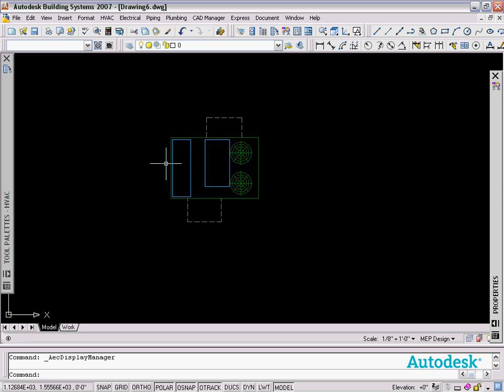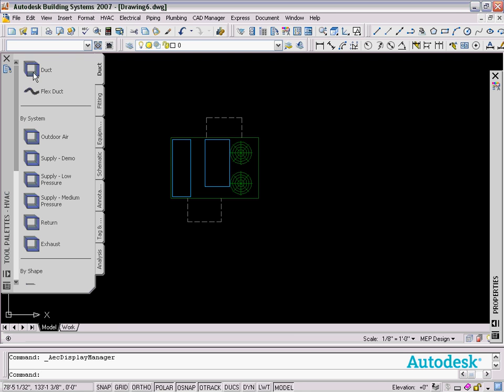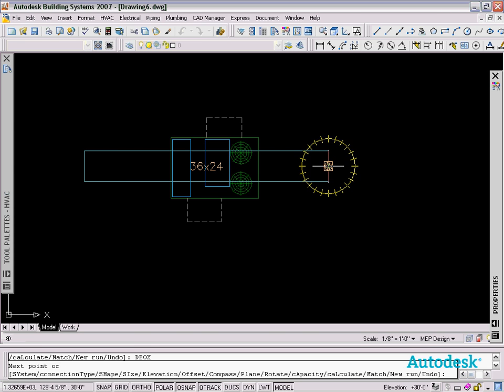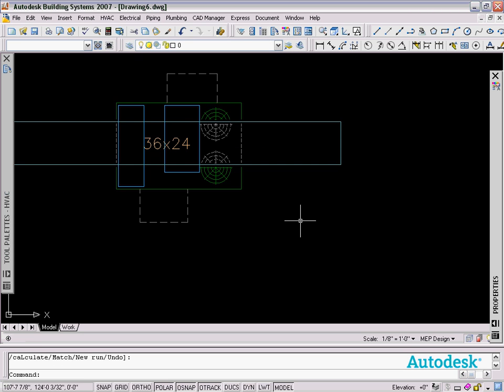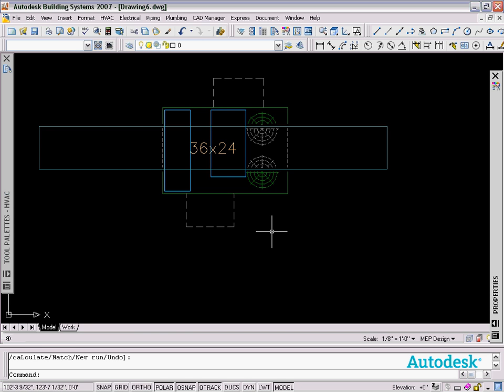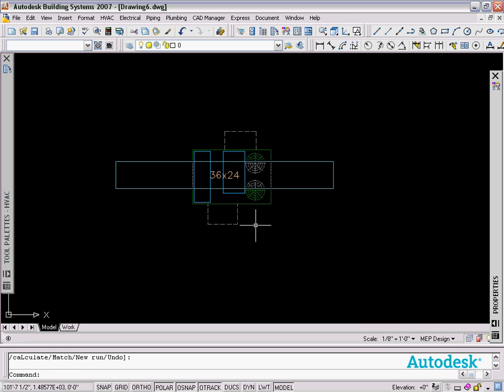Now again, the important thing here is since we put our outline to the unit on a non-visible layer, I can go ahead and I can place ductwork on top. And it's going to halo properly. Now again, this isn't going to halo itself, but you can choose whatever color you want to put your clearances on. But this should allow you to have your own content with clearances built in and displayed with the correct line type.